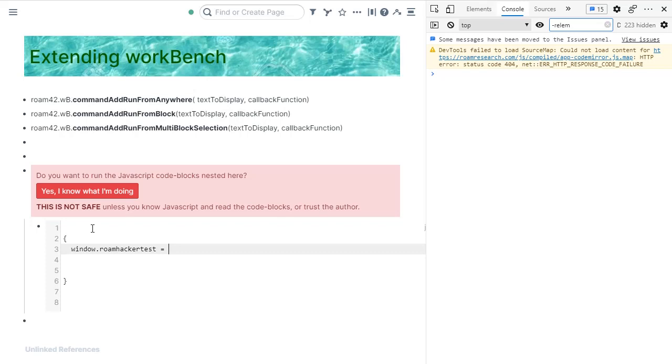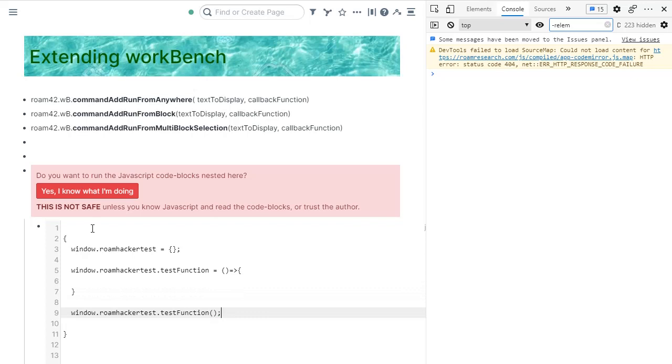Test equals. So this is just kind of setting up a namespace, and now I'll say test function. And let's run this function.